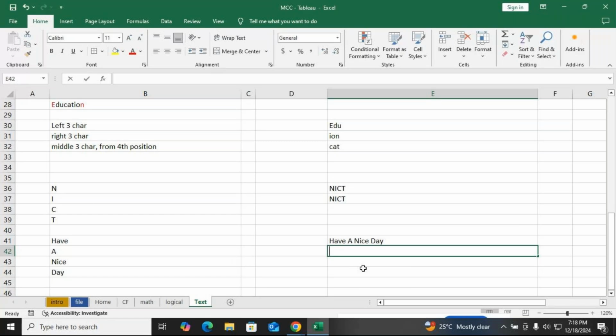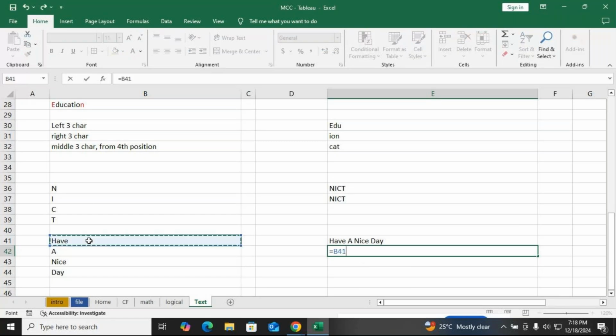What if I want to use an ampersand? So in case of ampersand, the first cell, ampersand, then open a quote, space, close a quote, again ampersand, then the next word, again ampersand, then again open quote, space, close quote, again ampersand, then the next word, again ampersand, then a space within double quotes, again an ampersand, and the last word, enter.